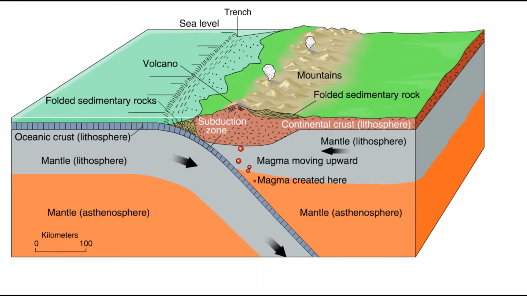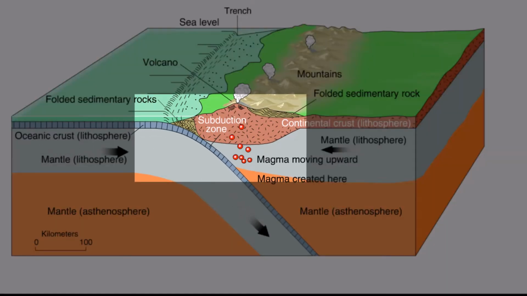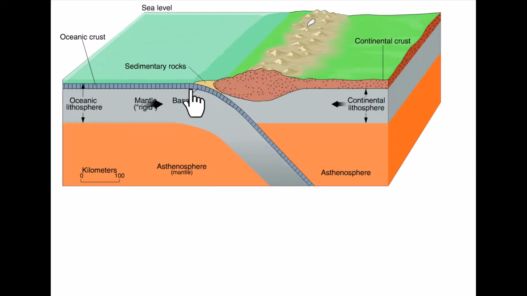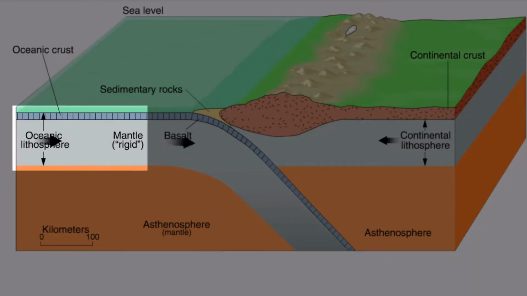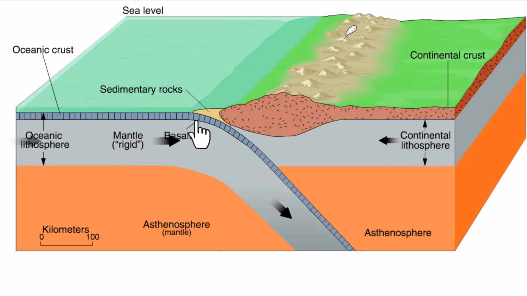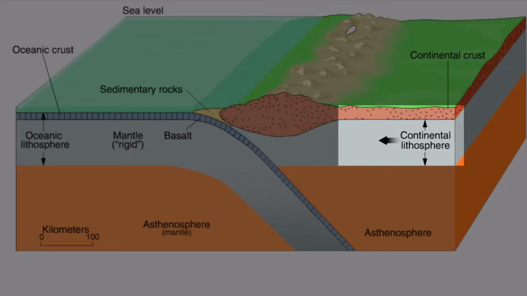Dear learners, the convergence of an oceanic and a continental plate forms an ocean-continent convergent boundary. Along this boundary, the denser oceanic plate subducts beneath the more buoyant continental plate. The thinner, denser oceanic crust is forced to dip downwards at an angle and sink into the subduction zone beneath the thicker, lighter, and more buoyant continental crust.